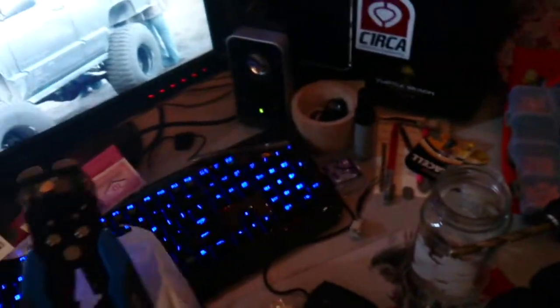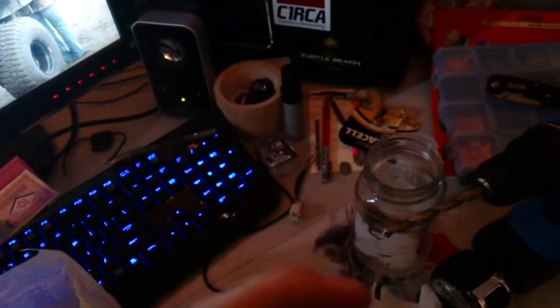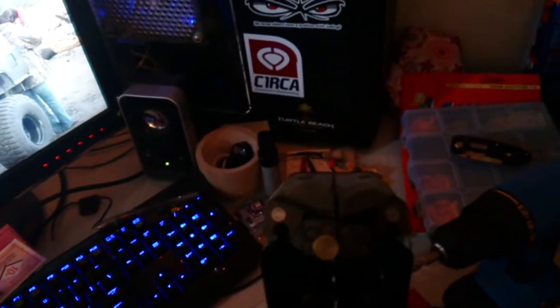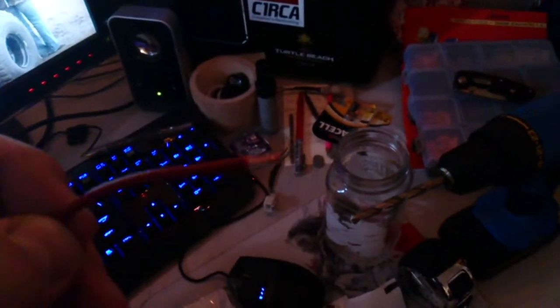Alright peeps, little update again. Went and got myself a new tool. It's like a wire stripper. Kind of put it in there sideways, like the wire would be going in like this. You press down and it strips it pretty nice actually. Here's a part that I did. So that's nice. It's better than taking a knife and going around slowly and then trying to get it off there.